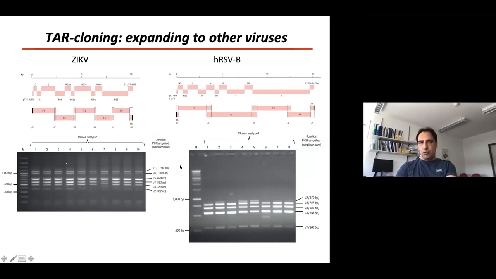And then we even moved one step further and took a clinical sample. So this was an oral nasal swab. We just knew that it's RSV. We didn't know which type, and we just used consensus primers to amplify those fragments, assembled them in yeast, and then from there on sequenced the clone and realized it's RSV-B. But again, this showed that also for other virus families where we know there are sometimes problems in cloning, this system is quite easy to use.